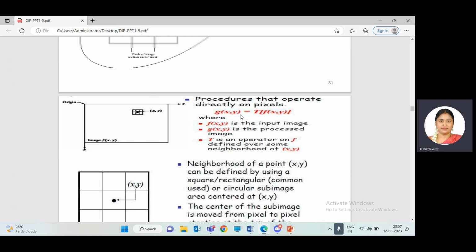In the basics of the filtering process, the main thing is that we keep a mask over our input image and calculate the response r. We need to calculate the response for each and every point of the m cross n image at the point x and y. So this is about response calculation using the spatial filtering technique with masks.